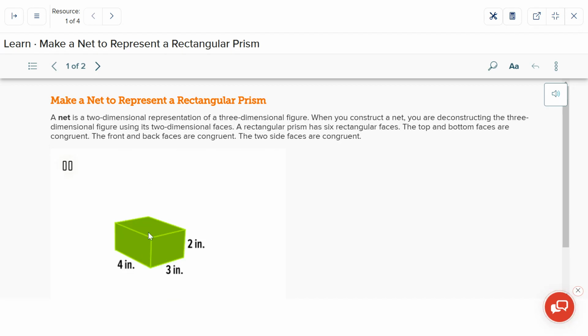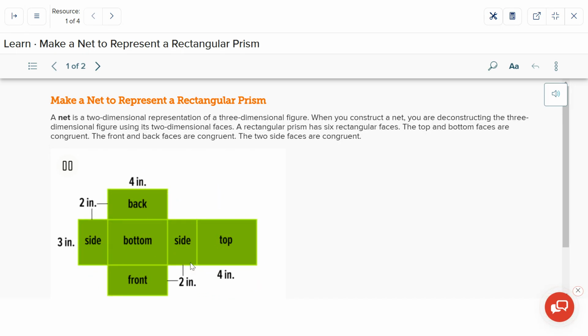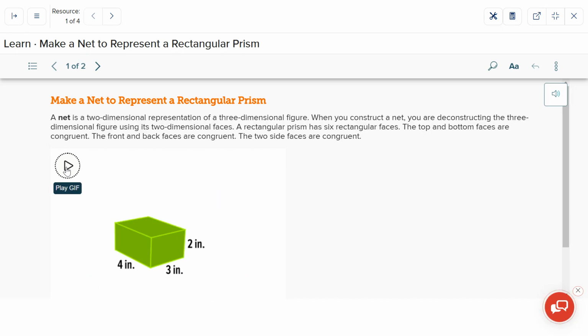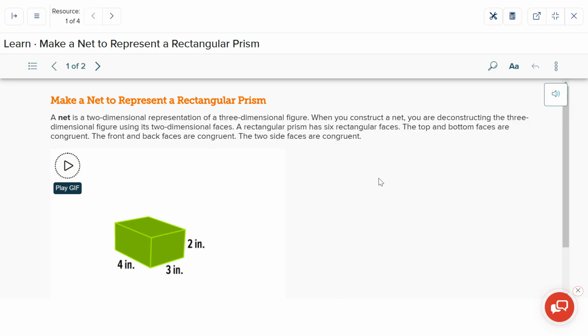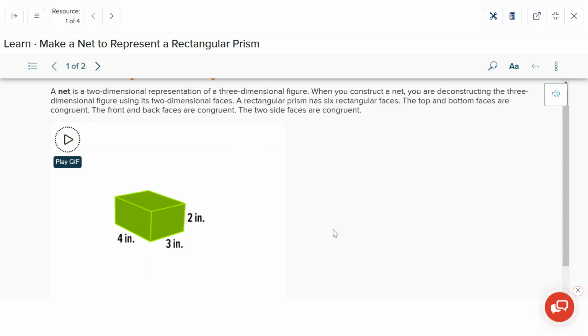So here's a net. Like I said, it's demonstrating this. Here's the prism itself, and if you unfold it, that is what the net is. Let me pause it. Hang on, get unfolded. Okay, it's going to be rude. Anyway, it's just like it shows, and then it shows you all of the different surfaces, or sides, or panels of the prism. Once you find the area of each of those panels, you can add them together, and that is going to make your total surface area.